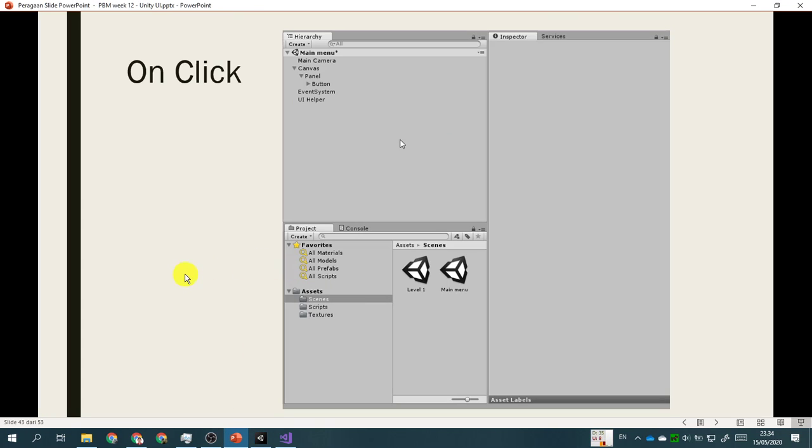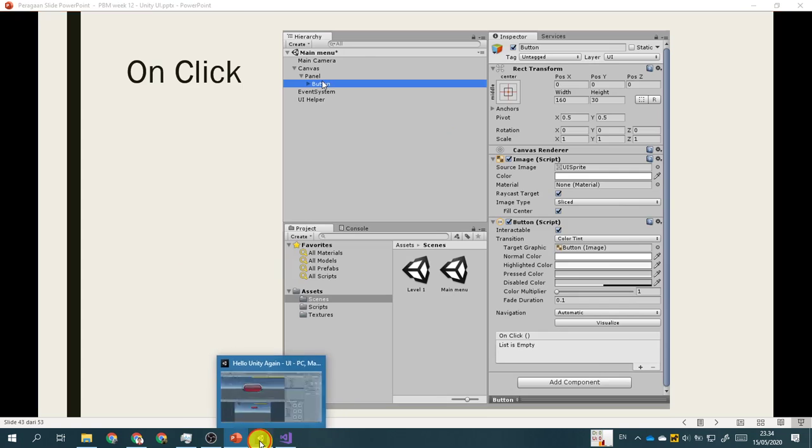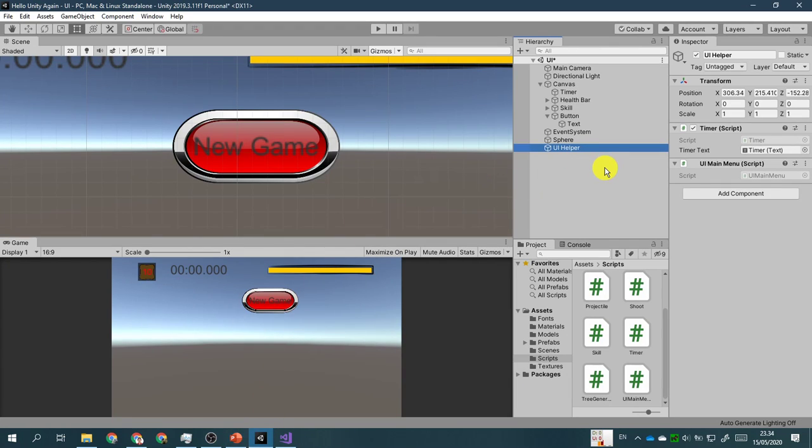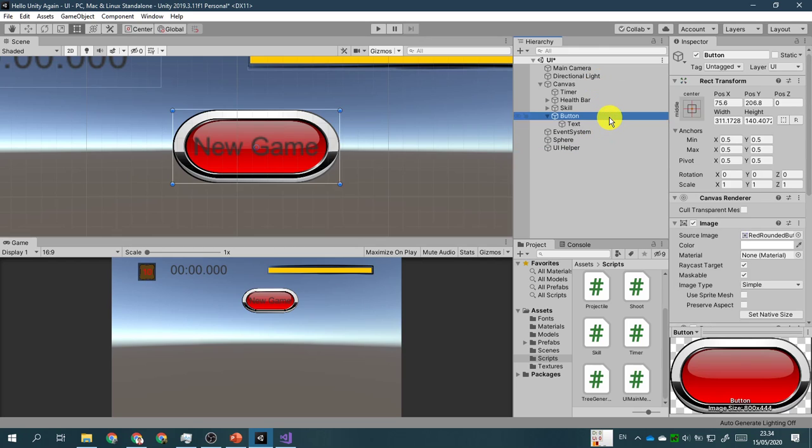And then for the next step, this is the most complicated step, creating the on-click event. So pay attention carefully. First, you want to select your button.